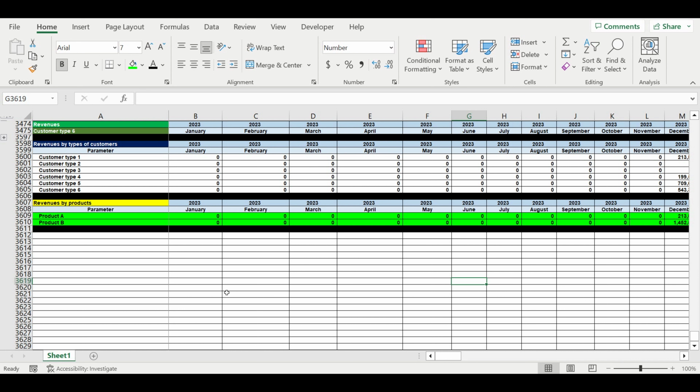You will have to link these variable costs to the right parameters inside your financial model, because some costs will be linked to the products produced. Some of them will be linked to the amount of shifts. Some of them may be linked, for example, to the amount of hours that the production line worked during this month. Some of them may be linked to the raw materials consumption.